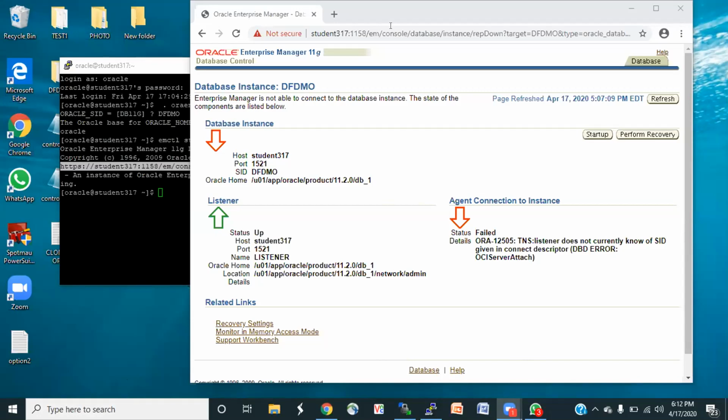Your database is down. Yeah, it is down here, my bad. Did you try to stop Enterprise Manager? Yeah, but when I get back on it, this is what it says. And I can't get into the database either. Did you stop and restart the DB console? That's the first question. Did you try that? No, I didn't stop it.